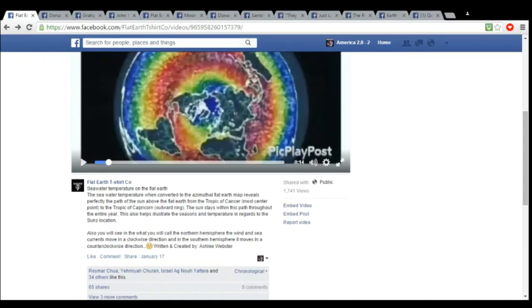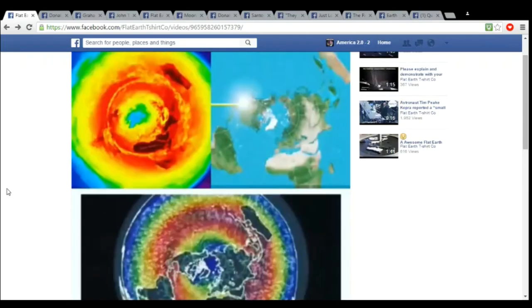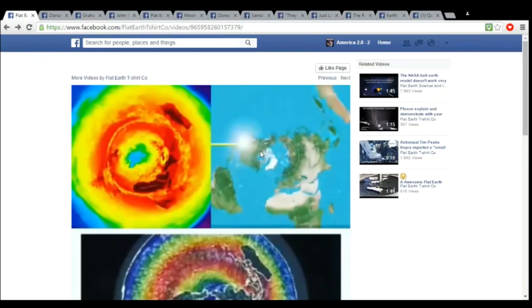So what does that mean, folks? That means that there's only one path that the Sun travels at. It isn't in asymmetrical format. It's in a nice straight line or a curve, kind of like a twisted figure eight, is what I'll show later. And it shows you throughout the year, this being the Tropic of Capricorn, Tropic of Cancer out here.